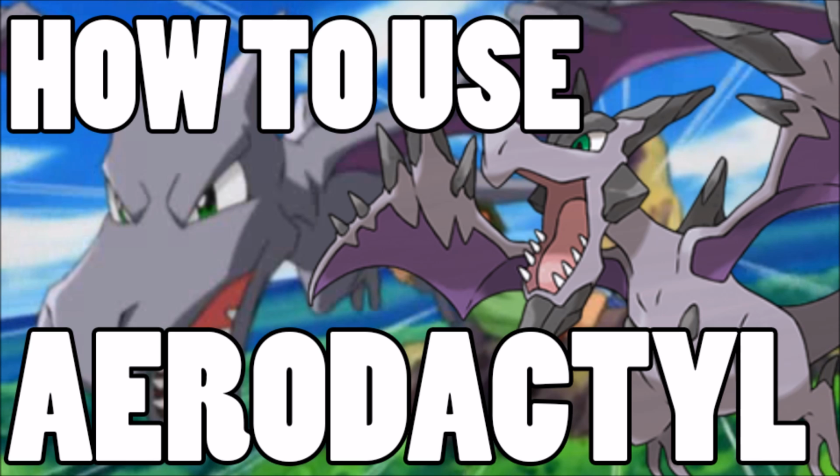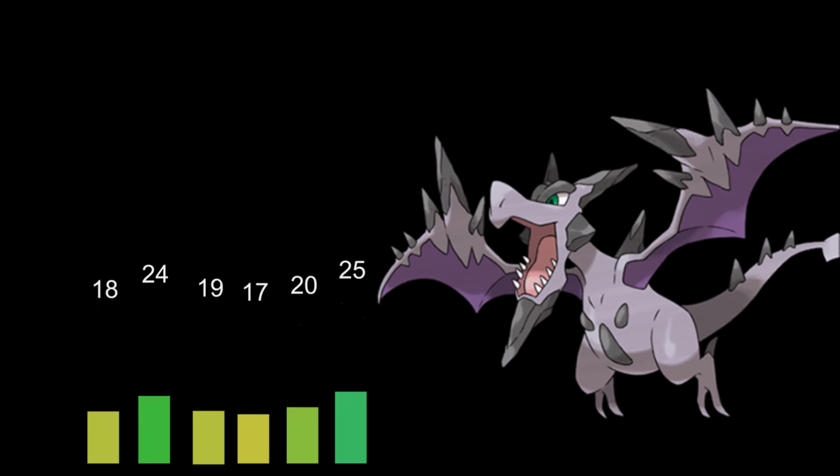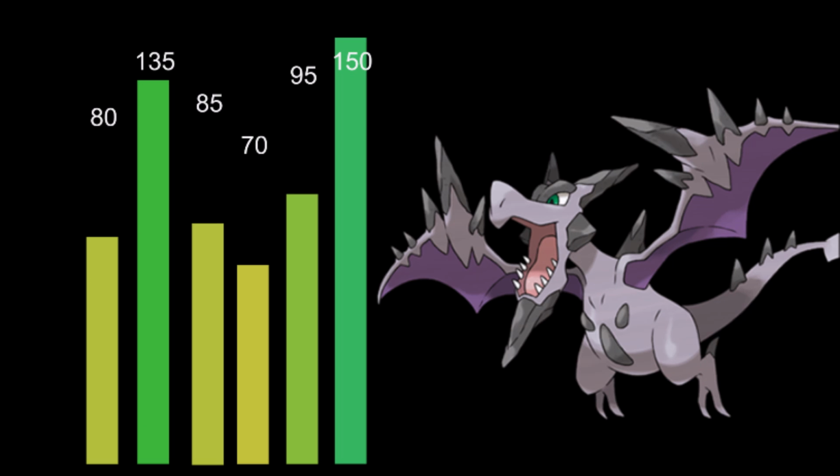And seriously, guys, why is no one using Aerodactyl? This is the one that gets me all riled up, because Aerodactyl has such good stats, yet people are choosing Mega Manectric as their go-to sweeper, trying to use pretty much any other sweeper but Mega Aerodactyl, and Aerodactyl has some of the best stats in the game.